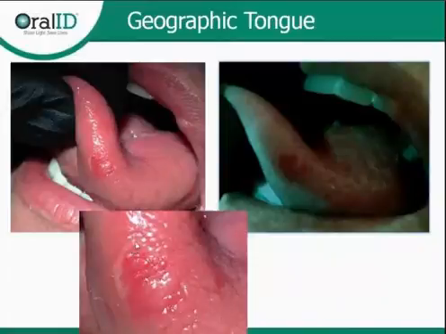In this case, there's actually kind of a white rim to the border of this area. And we've learned that erythroplakias have a 30% chance of turning into a malignancy. And so where you're 90–95% sure this is just geographic tongue, because of one simple characteristic difference, you might start to question, but what if it's not just geographic tongue? What if it is something worse? And so there's a few options you have.